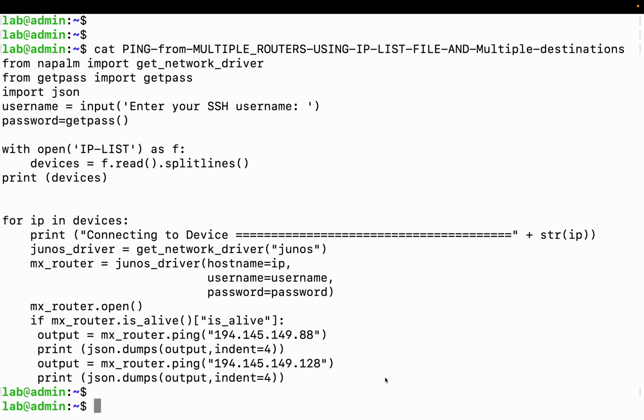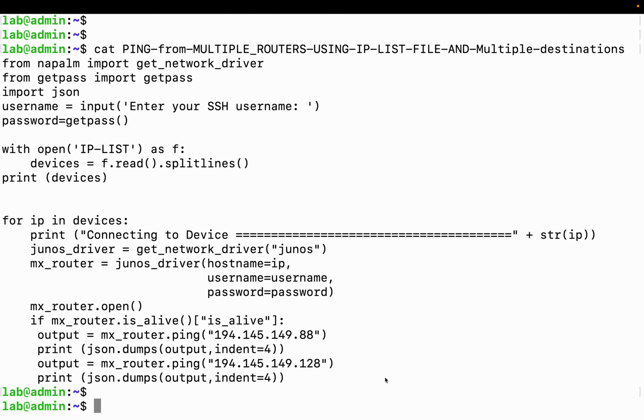Today we are talking about part 3 of this Python script, wherein part 1 and part 2 spoke about how to run a basic ping command to a single router. That was what was discussed in part 1. In part 2, we discussed how I can run ping commands to multiple routers, meaning connecting to multiple routers and executing a ping command for a destination to check if there are any connectivity issues or not.